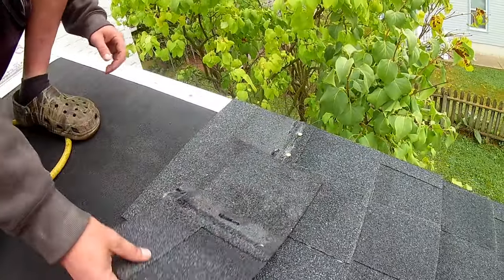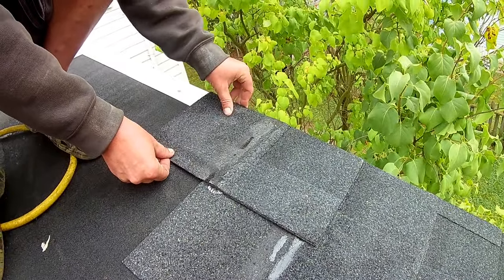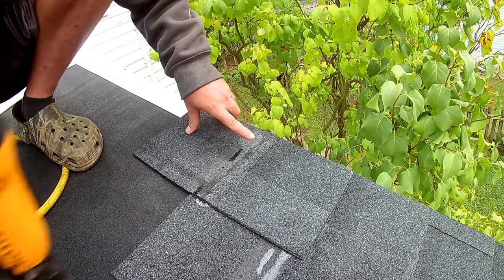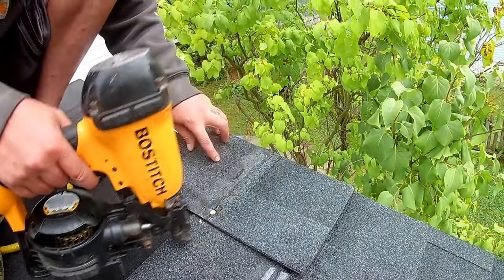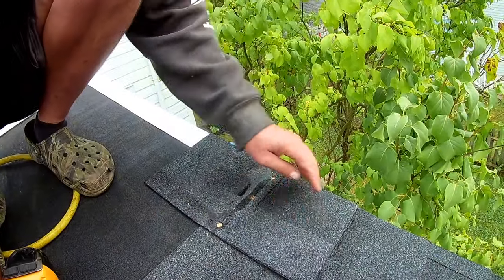Now our last and final course, the nail pattern doesn't really matter because a full shingle is gonna cover this. So what I do is I'll put one there, and if you want, you can put one in the middle.